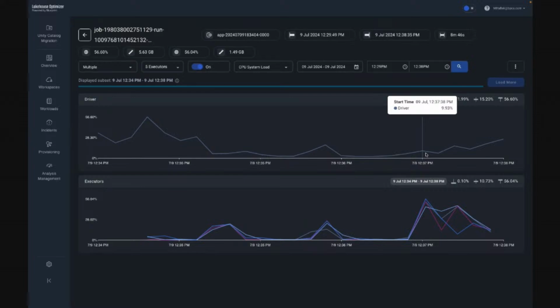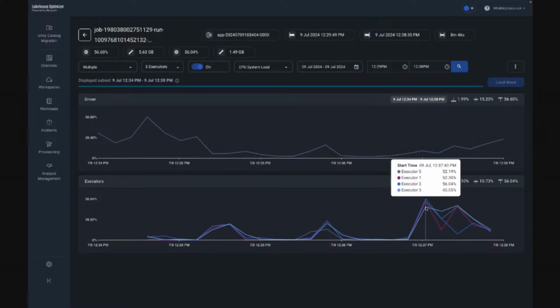Again, it's not using too much of the driver during this time. The executors are doing okay, but you can also see there's still some room for improvement here. They're only using about 50% when they're all working as much towards the peak as possible. You can see, though, that this is a great job for parallel processing. They're mostly consistent overlay. What we'll oftentimes find, and this is one of the most heartbreaking scenarios, is when somebody has one driver running a ton of executors because they want to have a job run really fast. And we hear folks ask us, hey, when I upsize the volume of executors, why is it not making my job any faster? And what we'll oftentimes find is that most of the executors are idle.